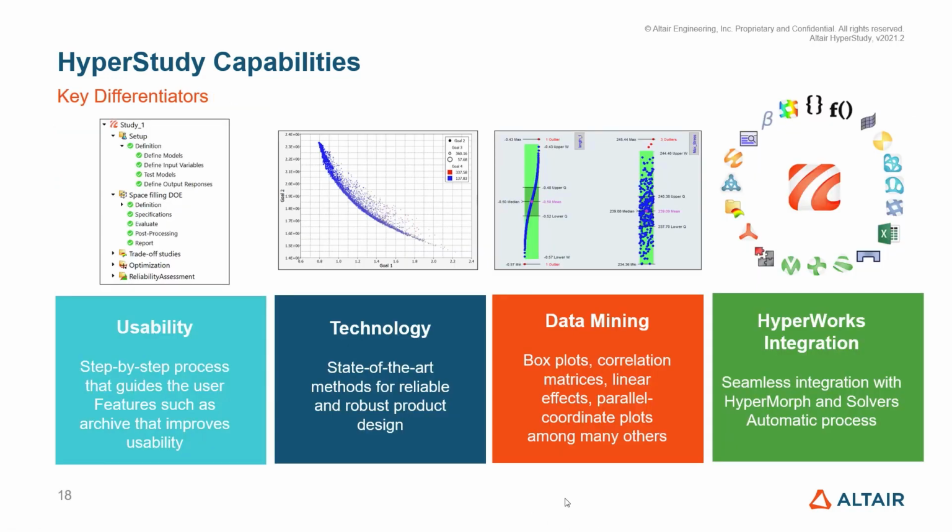Some of the key differentiators of HyperStudy, as opposed to maybe other design exploration tools, are first and foremost the usability. We do a lot of guiding for the user so that there's not a lot of upfront time to learn a new interface. If you're using HyperWorks tools, there are a lot of seamless integrations where HyperStudy can automatically link to a solver or to a preprocessor. But of course, we keep our open framework. We're happy to pair HyperStudy with another solver, and there are a lot of tutorials in the help document to help you pair other solvers as well.